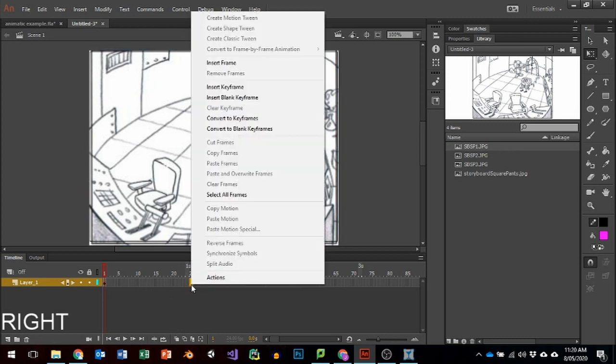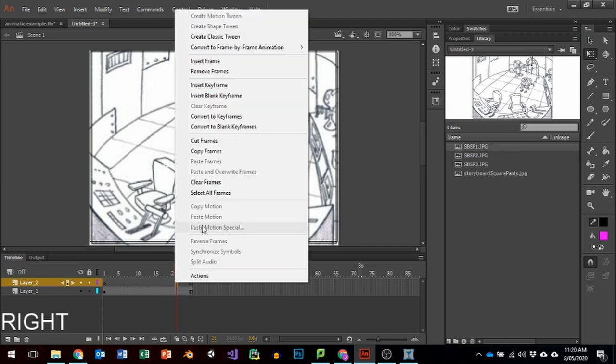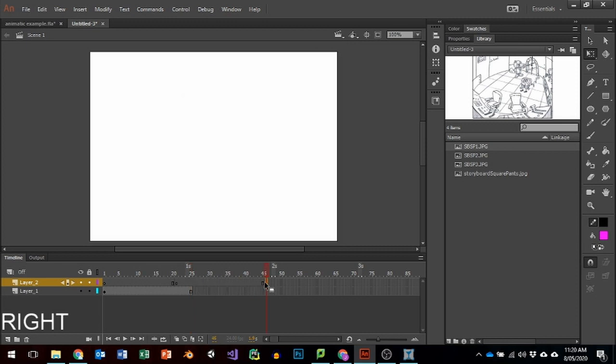Now I'm going to keep this in position for a while, so I'm just going to keep that as a frame and add a second layer because I'm going to add in a special effect on this one. So just a few frames in from the end, I'm actually going to insert a blank keyframe, and I do want this one to go on, and I can drag this, and usually you get a little icon, drag it out so it goes a little further.